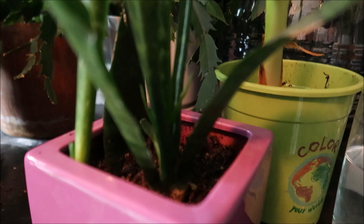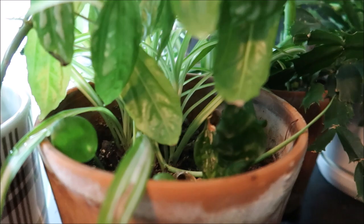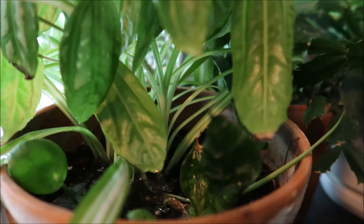One thing I always really like to do is check on all of the water levels for all of the planters. This one is still actually fairly wet, so I'm going to leave that one be. This one is very much dry, so we're going to water these little snake plant and bird nest propagations. That cactus will probably be fine for now. This one I need to go throw in the shower because I forgot him.